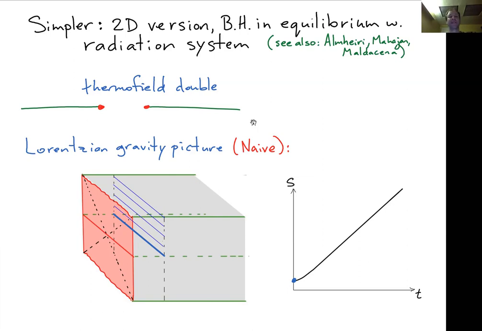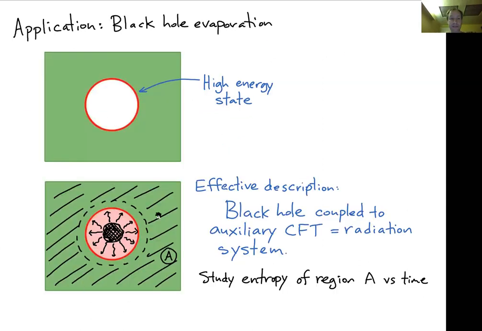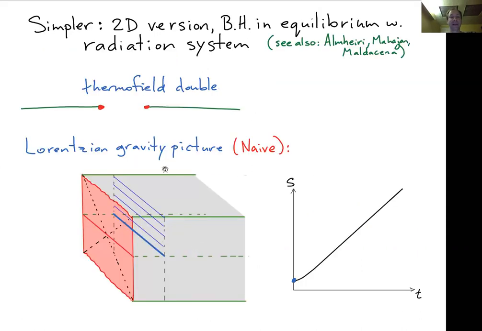But actually, what we realized is that there's an even simpler setup where, instead of having the surrounding region in the vacuum state, you can just have the entire thing in a thermal state. So there's still a version of the information paradox that you can set up even if the energy density in the system doesn't really evolve with time. So the setup is that you just have, here's our boundary conformal field theory, and then I have the thermofield double of that with some other boundary conformal field theory.